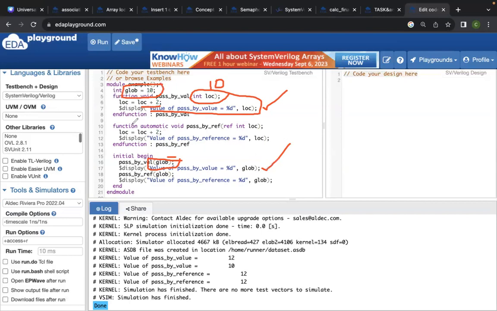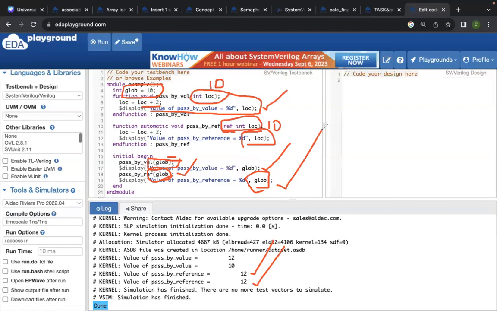Okay, for the second case, function automatic void pass by reference. When we take a reference as the global here, the global is a reference value to the local. So when we pass this global value 10 to this local, 10 plus 2 is 12. So local gets 12. Then the global value is also 12. That means whatever the reference value is, the local and reference value reflect the same.